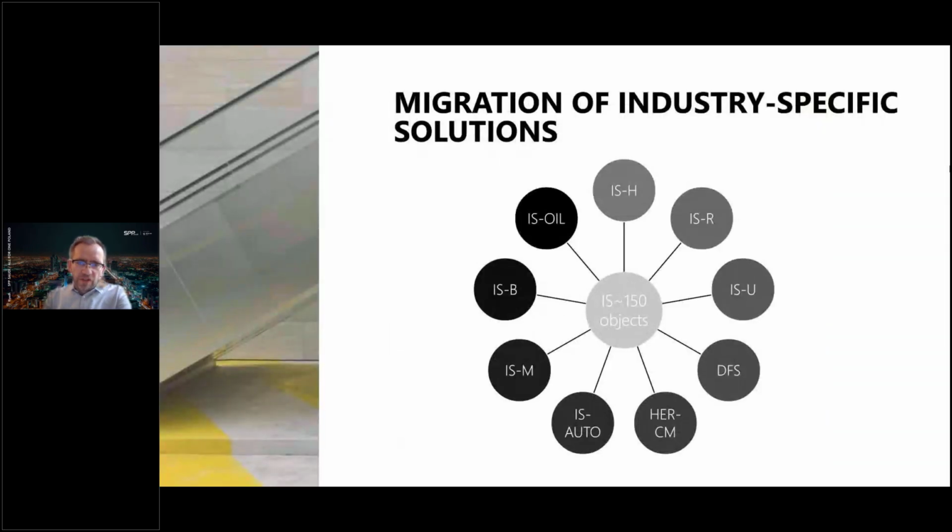We also have solutions for industry specifics, and there are already more than 150 prepared objects which support the migration. I'm talking about healthcare, oil, financial, automotive, and industry solutions from different areas, and very common namespaces like vStex, OpenText or student lifecycle management.